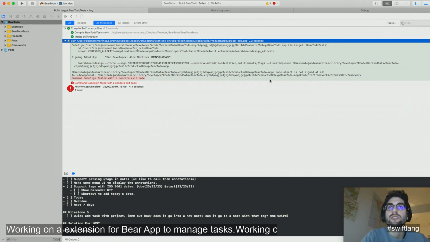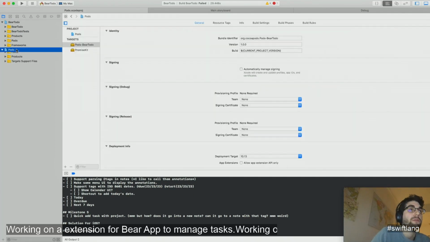Code object is not signed at all. Well, very good. Who cares if it's not signed.